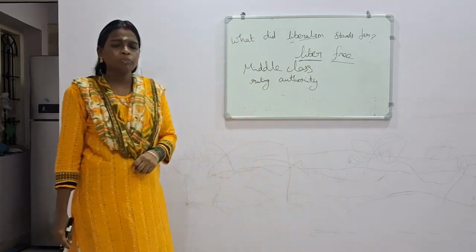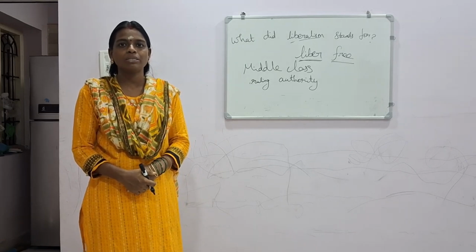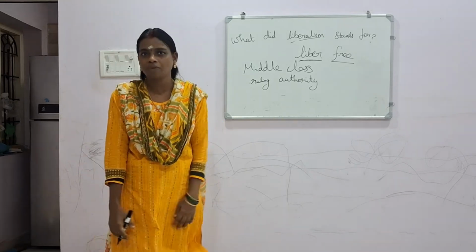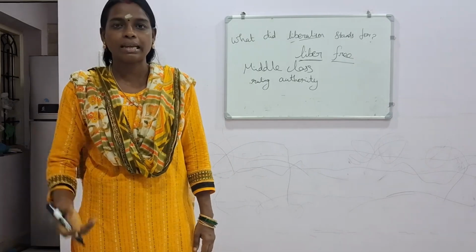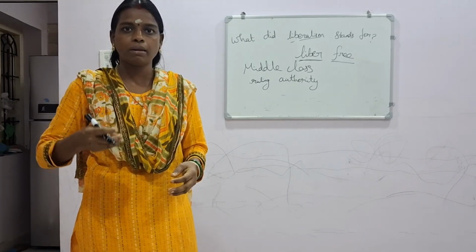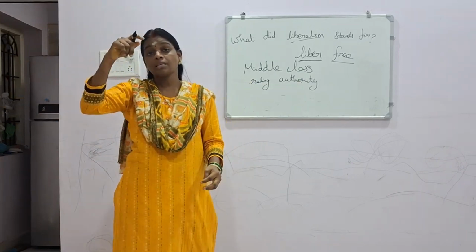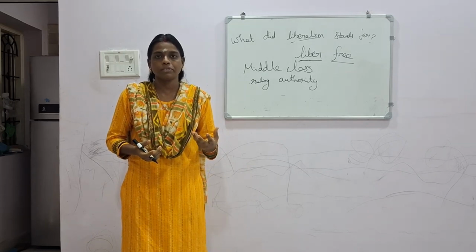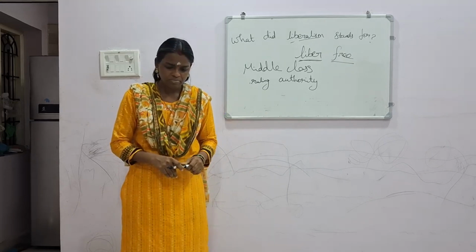The next thing is that they elected the representative form of government. The representative form of government was introduced. What do we mean by representative form of government? Even in India we have a representative form of government. Who are our representatives? Representatives like MLAs and MPs, who are elected by the people and sent to the parliament or the legislative assembly. With their support, the government rules us. So this is a representative form of government, and it was introduced at that time.